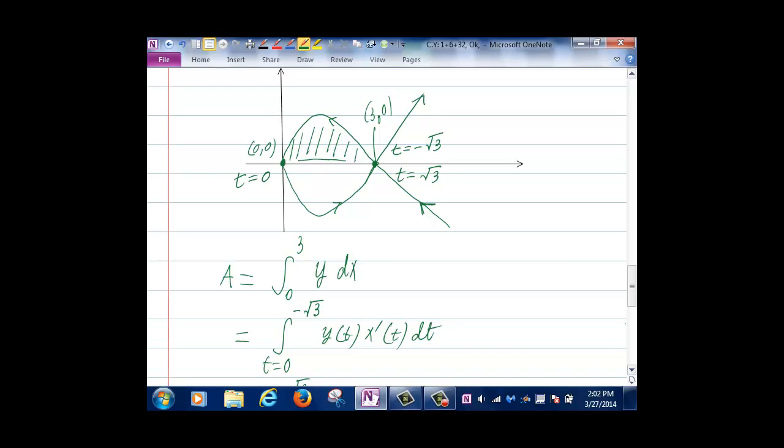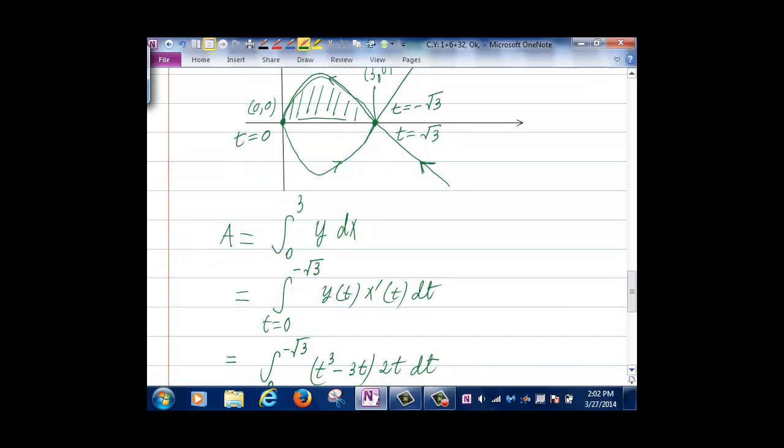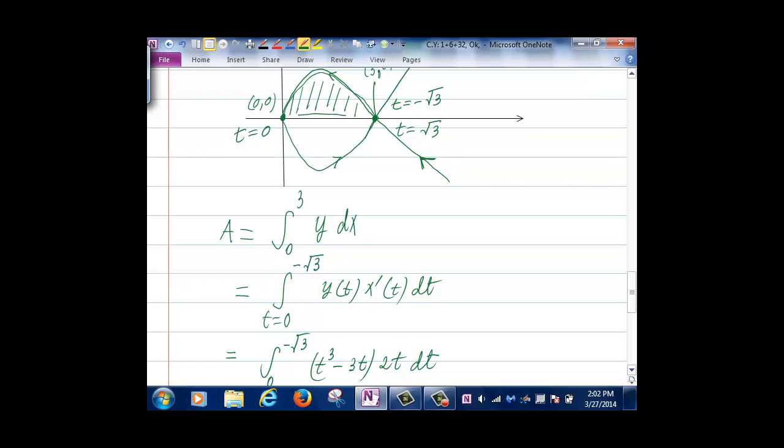Yeah. Because it's parametrically given, what we are really doing is, when I go from 0 to negative root 3, we are actually traversing the curve in this direction. Am I making sense? We are actually traversing this way. Even though the original curve was traversed the other way, it doesn't matter because we have the same curve, same part. So by going from 0 to negative root 3, I am actually traversing in the other direction, clockwise.